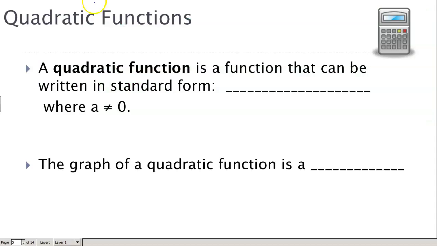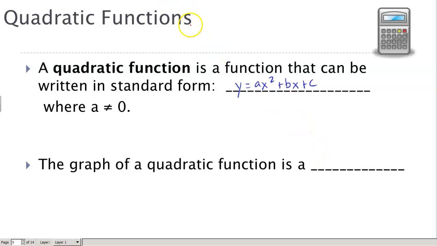The first thing that we want to talk about is a quadratic function. What is a quadratic function or a quadratic equation? It is a function that can be written in standard form, and standard form looks like this for a quadratic: y equals ax squared plus bx plus c, where a, b, and c could be any number at all. As opposed to chapters 2 and 3, where we had equations that looked like mx plus b with a degree of 1, if we add this quadratic term in there, the ax squared, that's going to change the behavior of the equation. So this is the standard form of a quadratic.